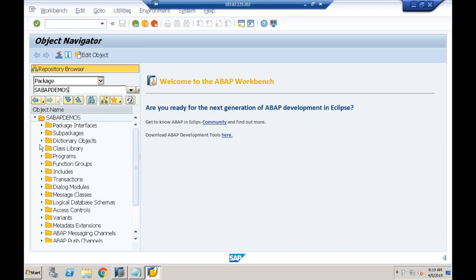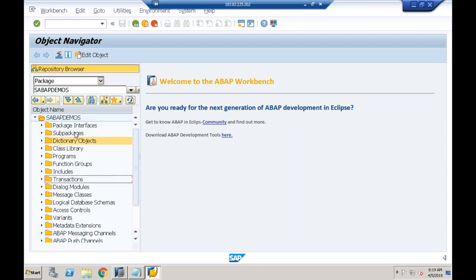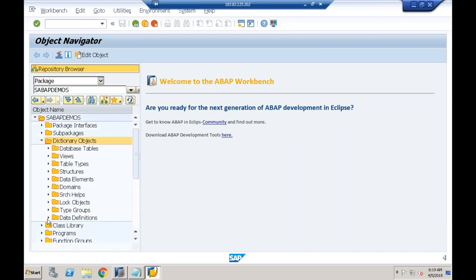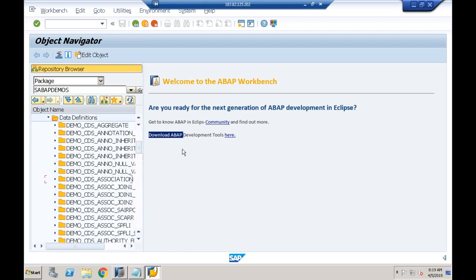I think under dictionary objects, yeah, you can see we have data definitions. In some versions, this data definitions is directly available under a subfolder called core data services, so you need to check that. Just click on data definitions. You can see there are many CDS views given by SAP.